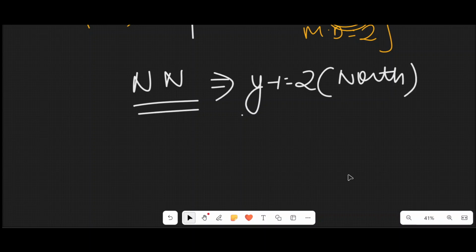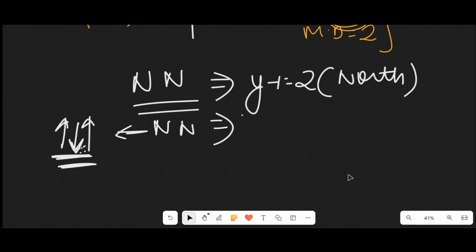But if the same value is given, N and S, it shall get cancelled, because the first time you will increase by 1 and the second time it will decrease by 1. So your net position will remain the same, right? But if the same value S was changed to N, your south value would have actually increased only, right? So your net positional value would not have increased.